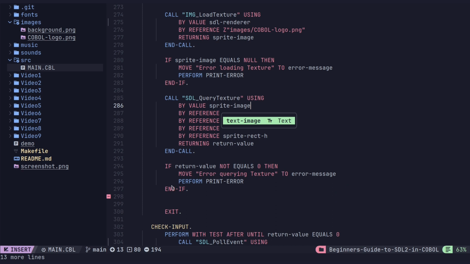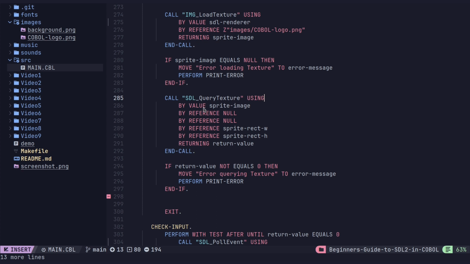And our return value, querying texture, this is all just the exact same. So if you didn't watch the last video, you should, but the function call is query texture. It takes in a texture, and what we actually want is the width and the height out of our texture to populate our rectangle, and we're doing it here.